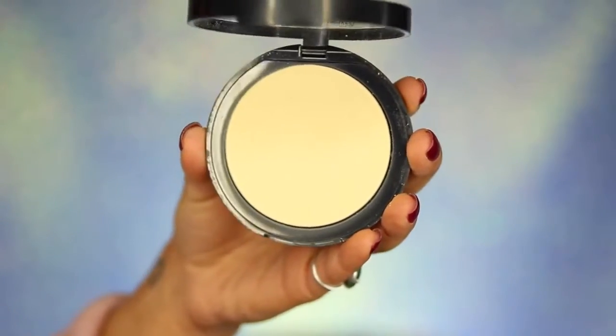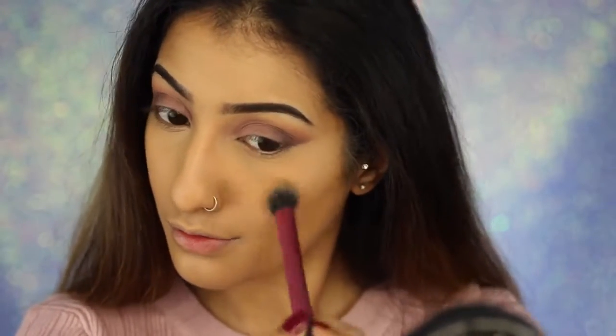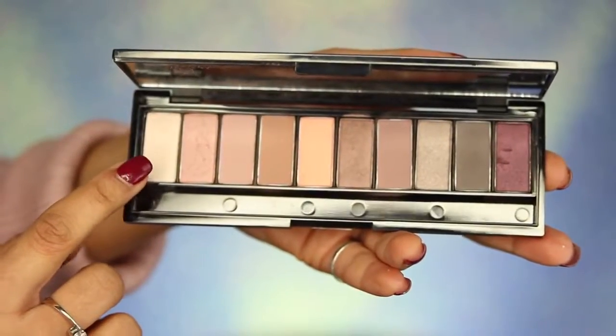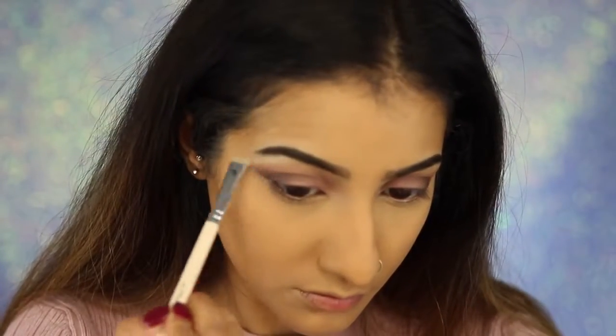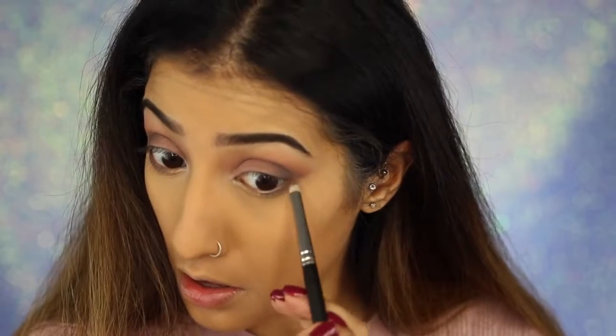You just want to blend all of those highlighted areas out and make sure everything looks seamless with no harsh lines. Then I'm taking my Soap & Glory Kick-Ass powder — it has a nice yellow tint — and I'm setting the highlighted areas with this. It's really light and finely milled so it sits nicely underneath the eyes. I didn't powder the rest of my face as the foundation sat a little dry. Moving back to the eyes, I'm taking the light shimmery shade along the brow bone to highlight it, then on the inner corners to open up the eyes. I'm also taking that matte grey eyeshadow on a pencil brush along the lower lash line to tie the whole eye look together.